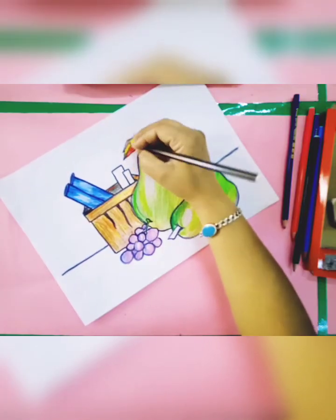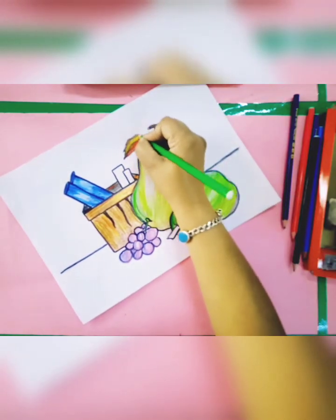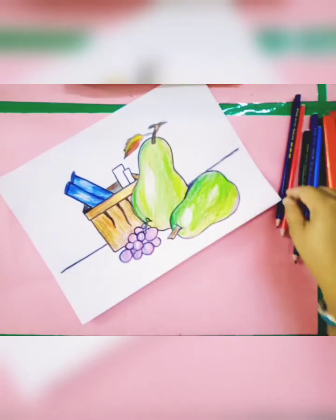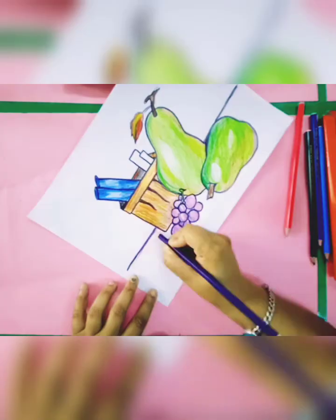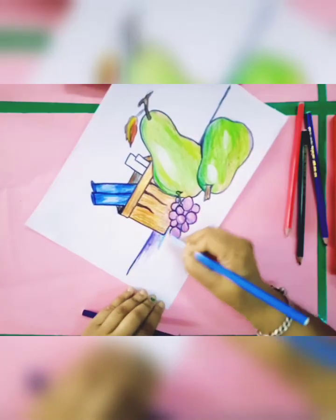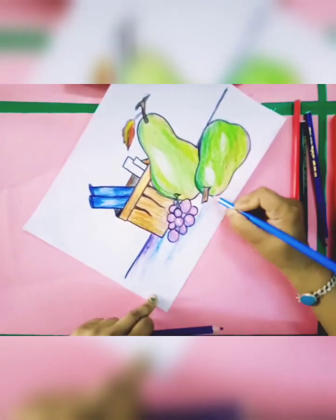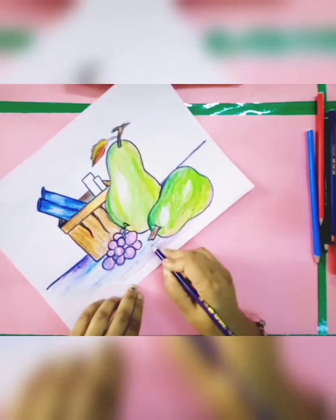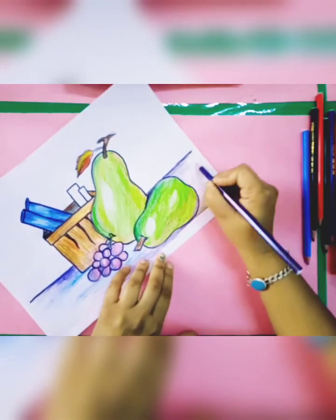So this is a deep. Like this, and this is a brown color, and I will fill a brown color this side. Okay, and now I will fill a, this is a dark green, dark purple color, so I will fill this side. And this is a light blue color this side. And this is the brown color this side. And this is the purple color this side.